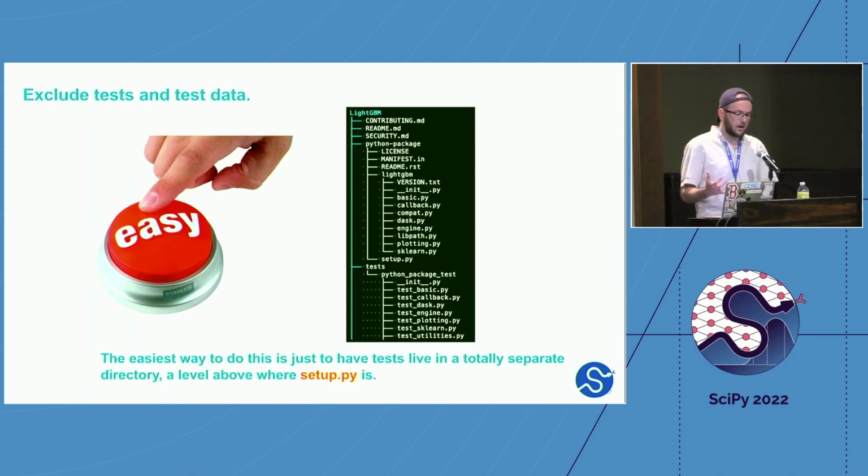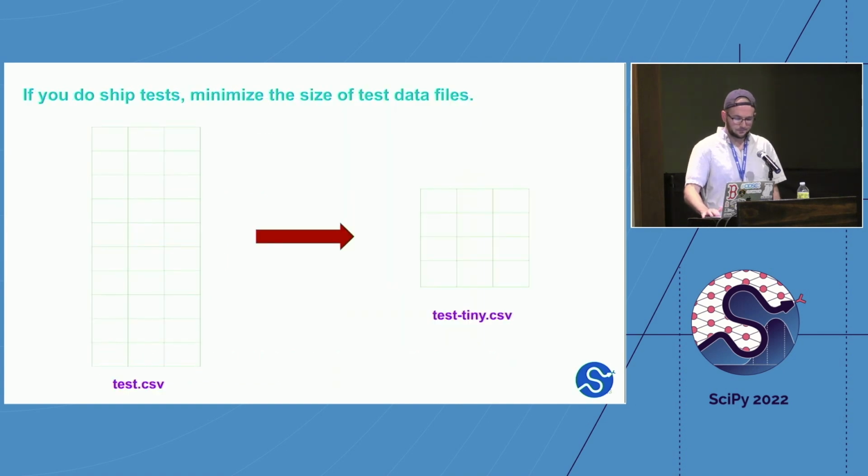So the first thing that I recommend is exclude your tests and test data from your distributions to PyPI. It is just not necessary for them to be up there. Or if it is necessary, I would argue your library is probably an exceptional case. There are probably more elegant ways to do this than what I've suggested here. In the LightGBM project, we do this just by having our tests in a separate directory a level above our setup.py. And then, what setup.py doesn't know, doesn't hurt it.